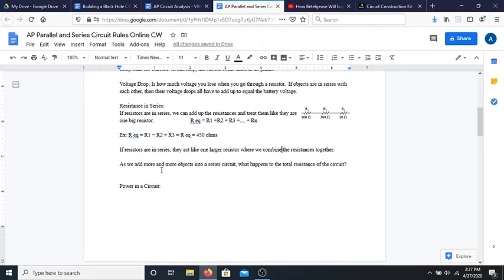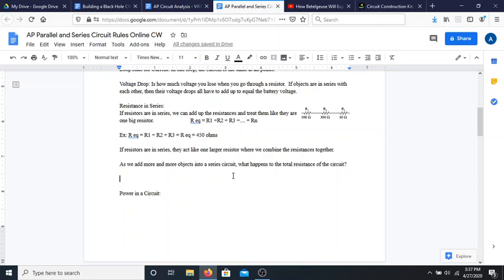All right? Now, this is a very important piece for series circuits. And this governs a lot of things about what's going on with them. So, as we start throwing more and more things into a series circuit, and this is one of the biggest downsides of the series circuit, the total resistance of the circuit is going to change. And just think for a sec what might happen if I start throwing more and more things in series with each other in one circuit.